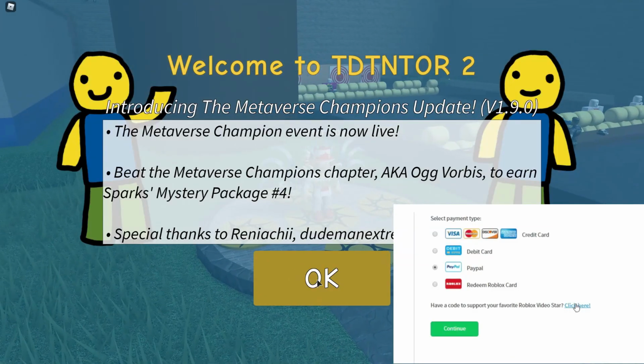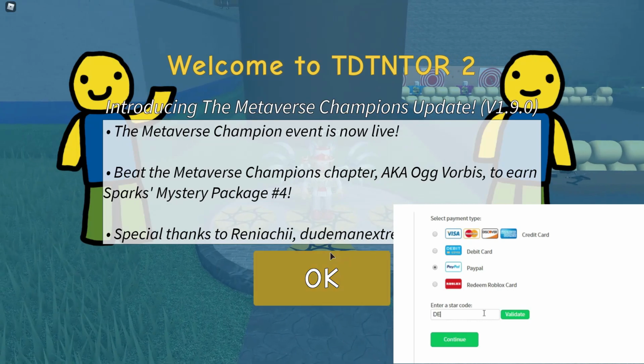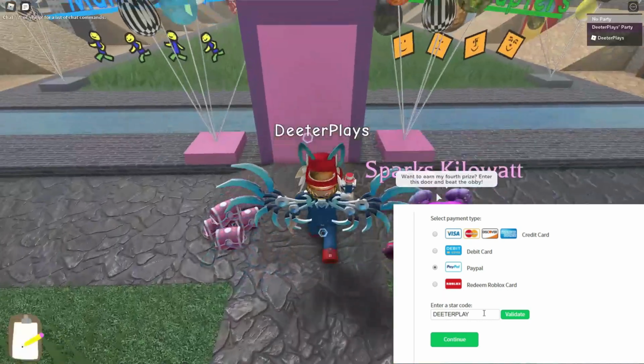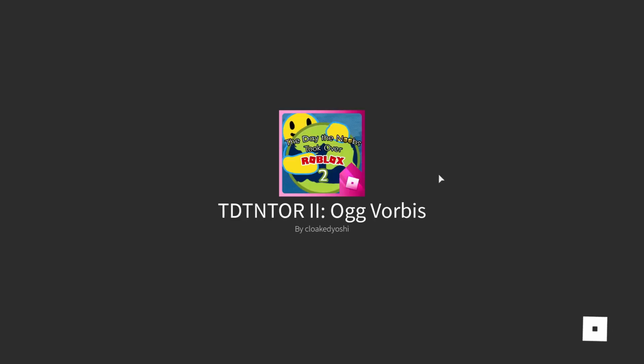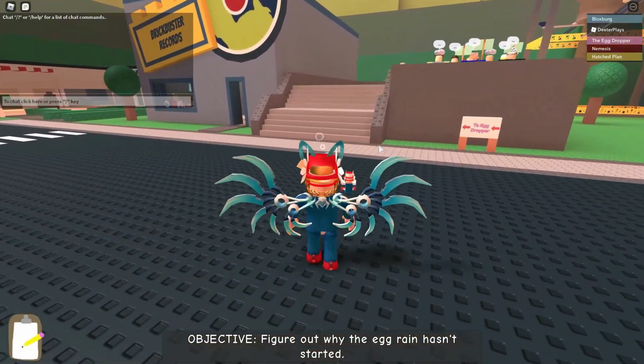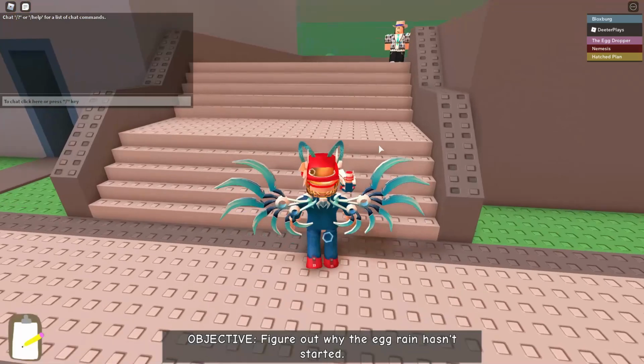Hey guys, I'm going to show you how to get Sparks Kilowatt Secret Package in The Day the Noobs Took Over Roblox 2. That is a really long name. So as soon as you spawn, it gives a splash screen. You go forward, you've got Sparks there, you go teleport through her door, and you get taken to this special area.